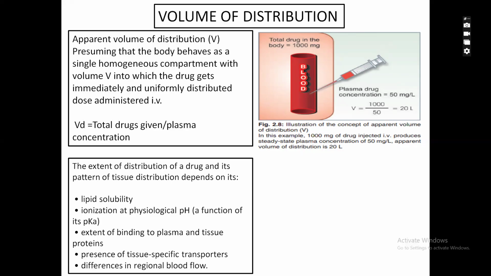So what we can say is that if the drug is more lipid soluble, it has a large volume of distribution, because if it's lipid soluble, it will diffuse into the fat-rich compartment. It will be less in the serum. So when we take the concentration of the serum, it will be on the lower side. And if the drug amount remains the same, and the denominator is lower, then the volume of distribution will be very high. So if we get a lipid soluble drug, then the drug will have a high volume of distribution.